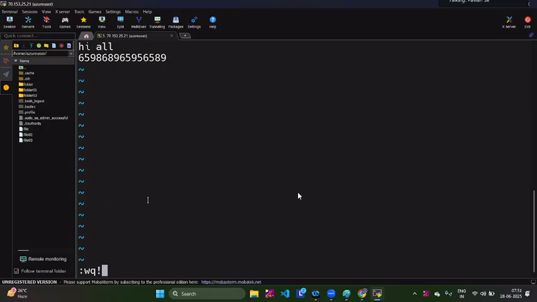To shift from insert mode to command mode, escape. And if you want to go to insert mode, you need to press i. Escape, shift colon x, save and exit. Escape, wq exclamation, save and exit.